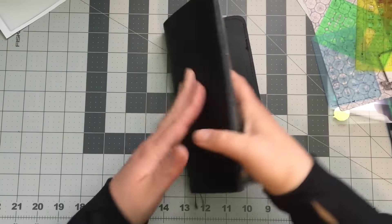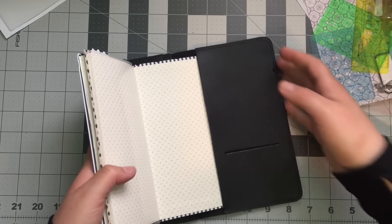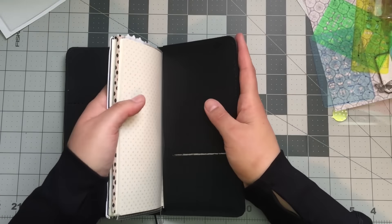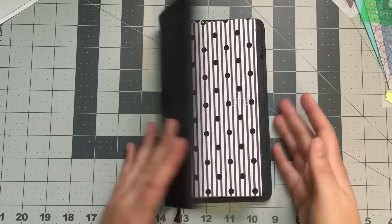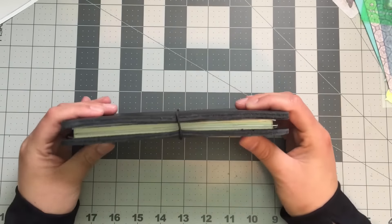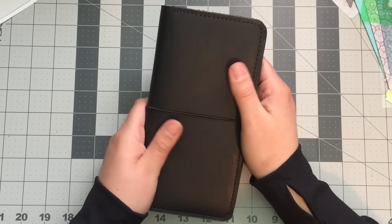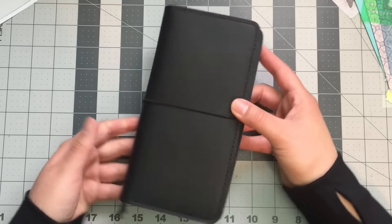Let me try sliding it in the back — oh, look at how that slides in perfectly! It slides all the way to practically the crease, which is nice. Oh, look how beautiful that looks — is that not just the coolest thing ever? And then this goes over like that. It's the perfect little cover, it doesn't add too much bulk. It's going to fit beautifully in my purse. This is great leather — really nice.